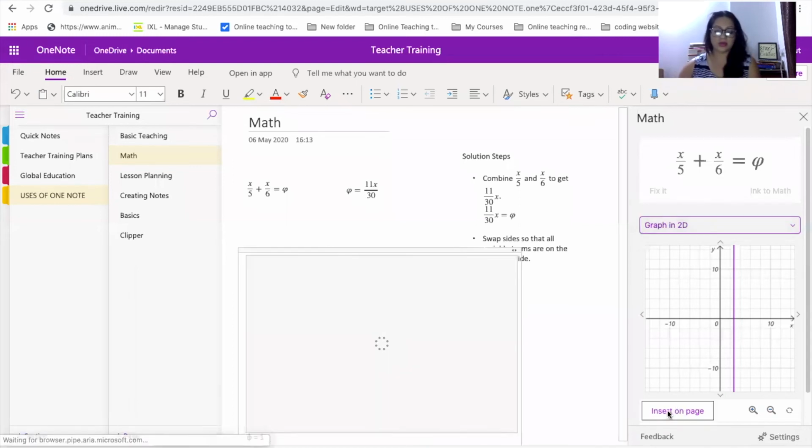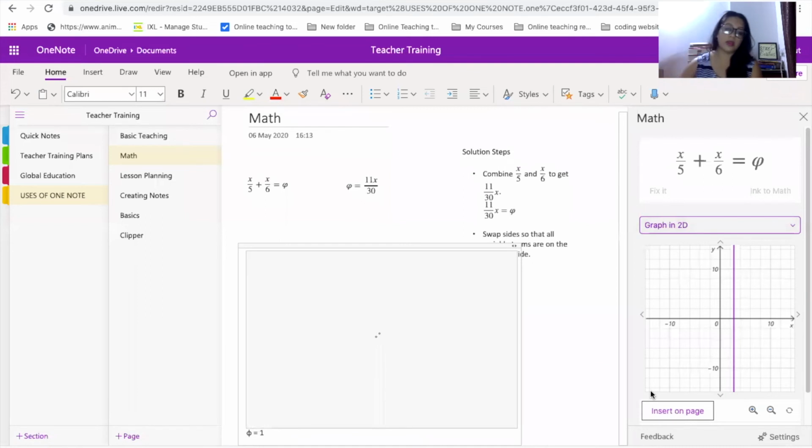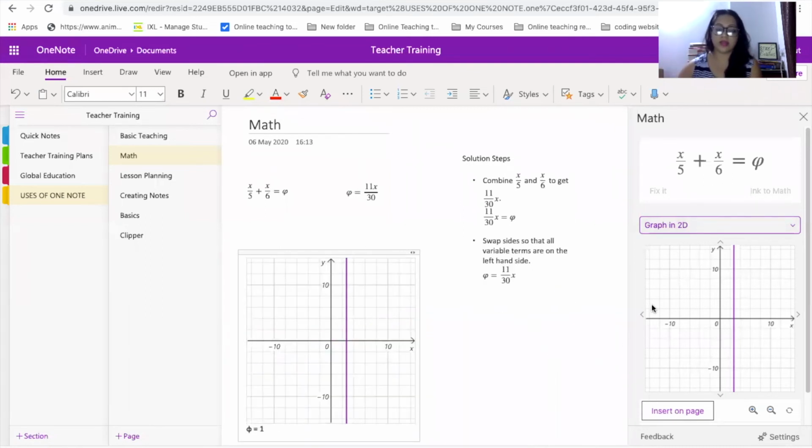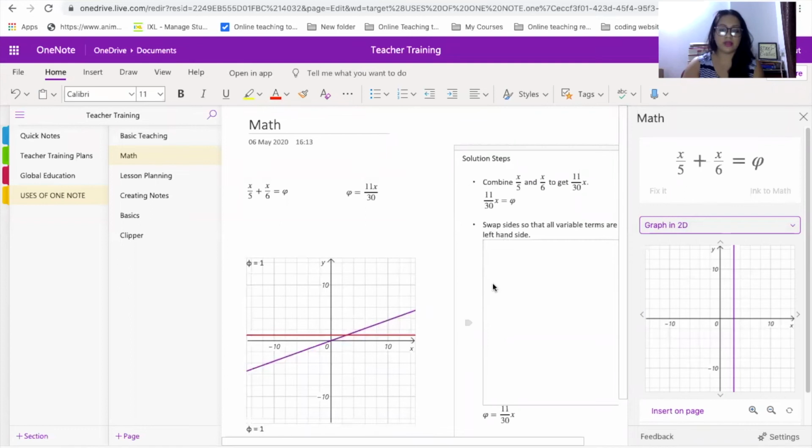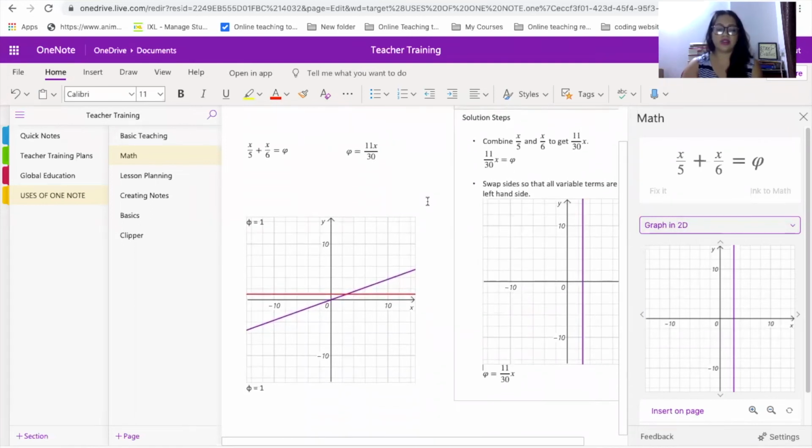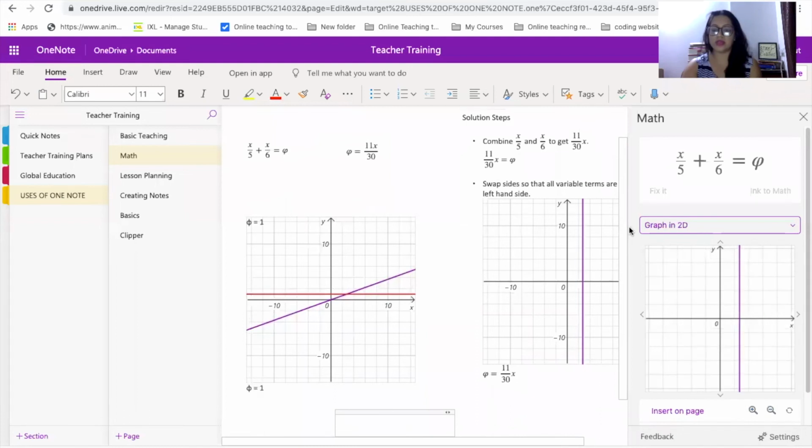If I use this option and I go further, I get another graph which I can basically use as part of my screen. They have overlapped each other, I believe, but you have these two graphs available right now. You have to just tightly structure your sheet and you can get your graphs inserted. So this is how it can happen. If you want, you can zoom it and show it to your students as well.